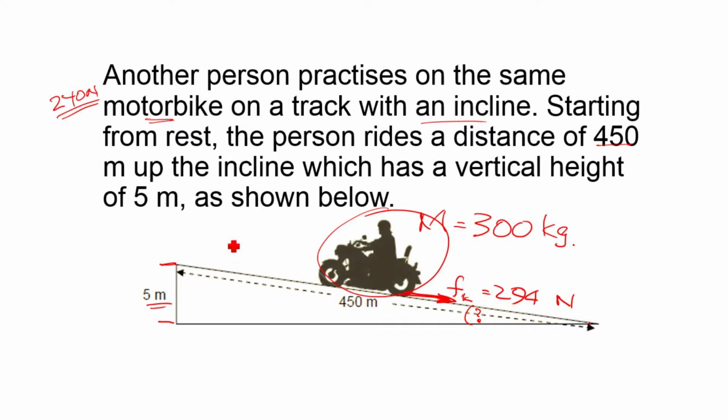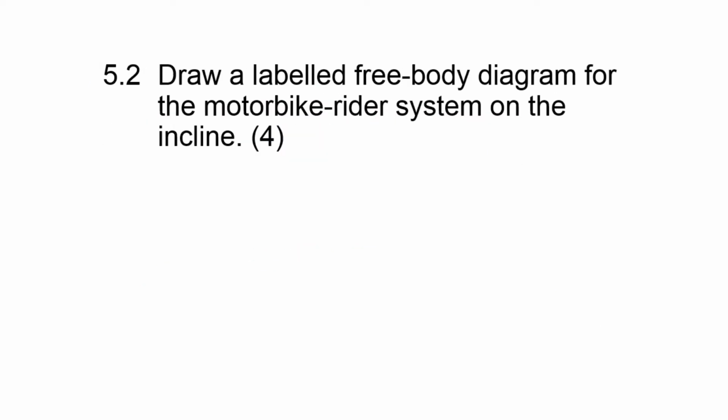In physics, of course, free body diagram, if we looked at the forces, we'd make both the bicycle, the bike, and the mass, we'd just make it a dot because we're not interested in all the intricacies here. It's just a mass of 300 kilograms. We're interested in the forces that act on it. Draw a labeled free body.